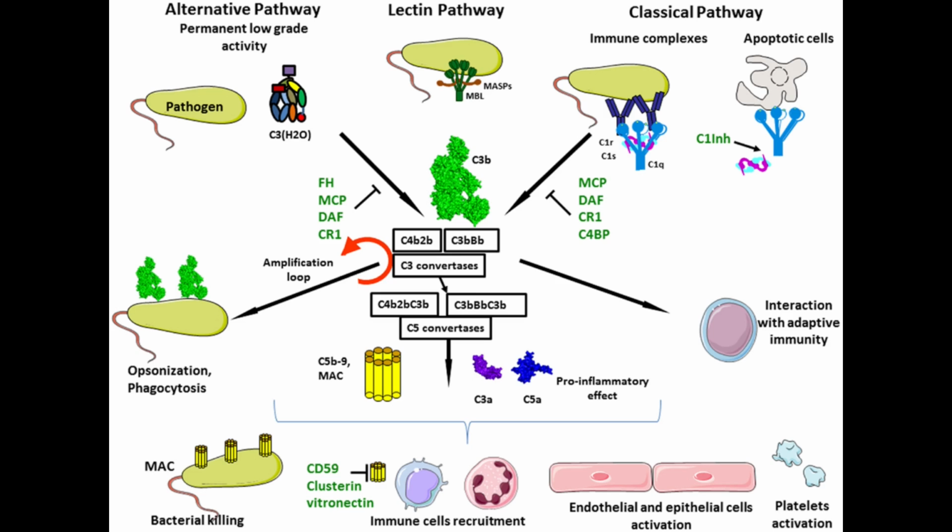It helps out with chemotaxis, which is attracting the macrophages and the neutrophils to the sites of infection. It helps with cell lysis directly, that's punching the holes in the membrane, killing cells directly. And it also helps with activating mast cells and thereby mediating the inflammatory response. So these little proteins that are floating around the bloodstream are very, very useful. They don't necessarily do a lot of the killing directly, they do some of it, but they really are very helpful for the other aspects of the immune system.